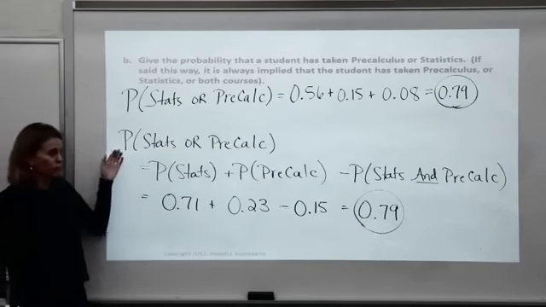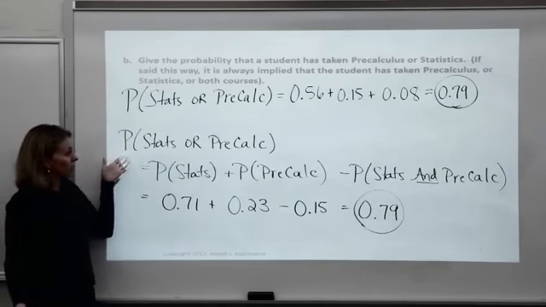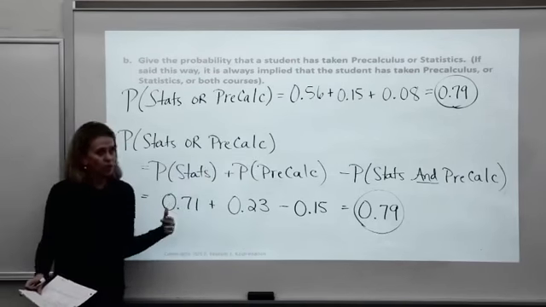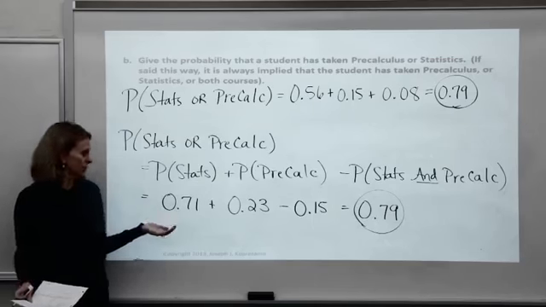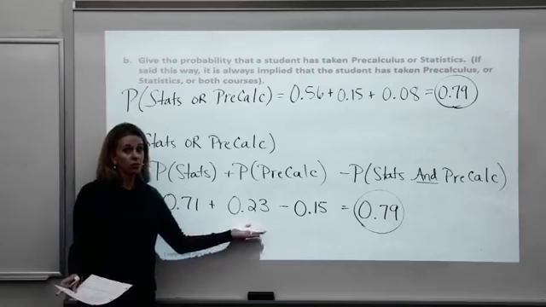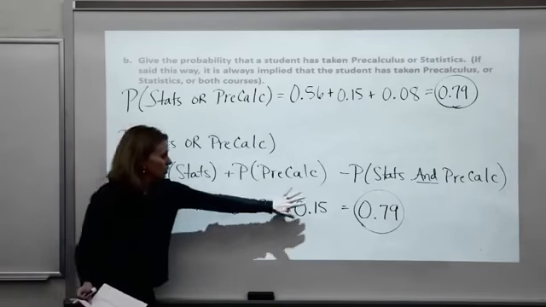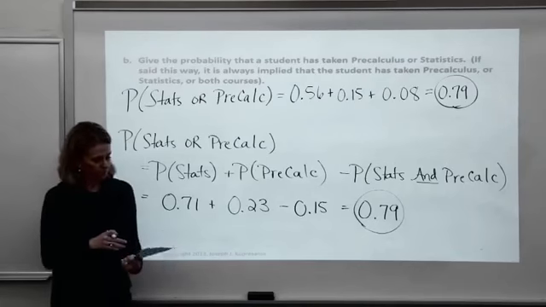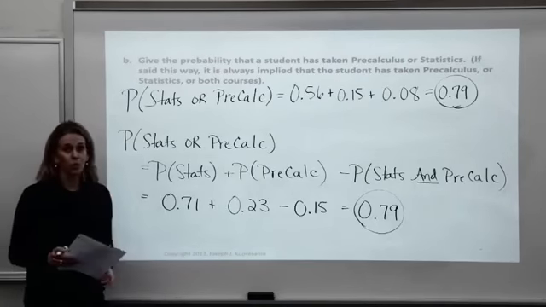So in that addition rule for events that are not disjoint, or actually the general addition rule, the reason why you're subtracting off the likelihood of both events is because those students got counted here, they got counted again here. We only want to count them one time, so we make sure we subtract them off here at the end. All right, let's go on and look at one more example.